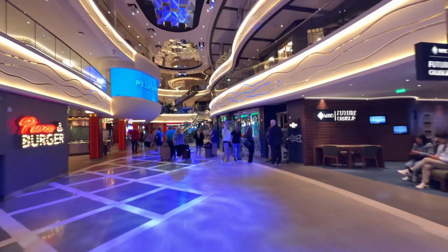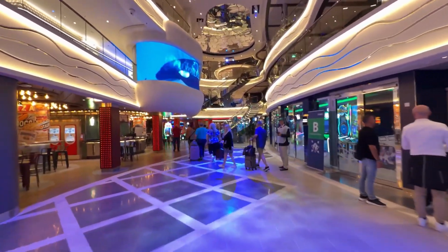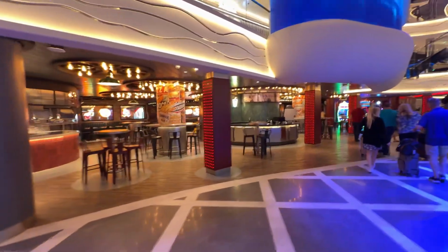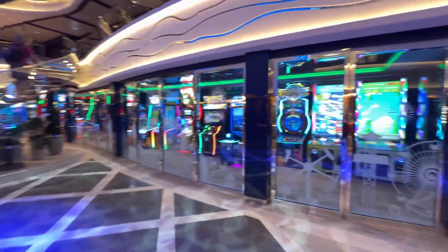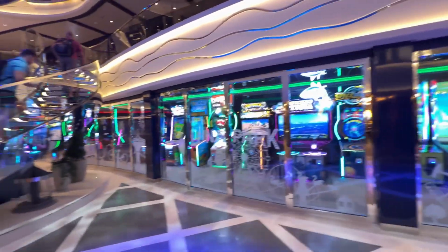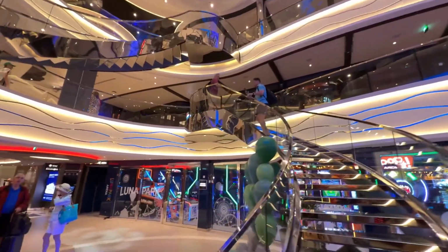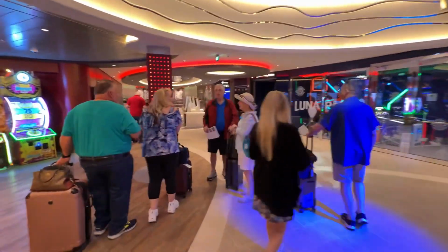And here is your future cruise area on the lower level, and you get pizza and burger, some of the best pizza on the sea. I cannot say the pizza is opulent, but it is delicious. Unbelievable pizza on MSC. Only MSC. The best pizza on the fleet. Then they have games which are not opulent. There's no Miss Pac-Man or Galaga or Dig Dug. That was very sad to see for the older generation who appreciates the older video games. Just a bunch of lunatic games in Luna Park, which is one of their neighborhoods.